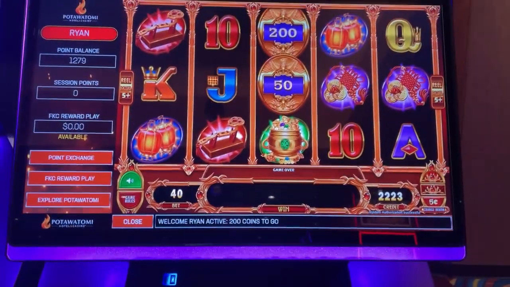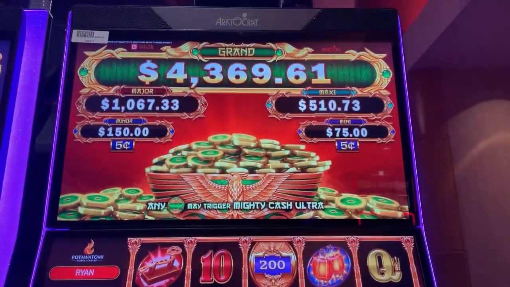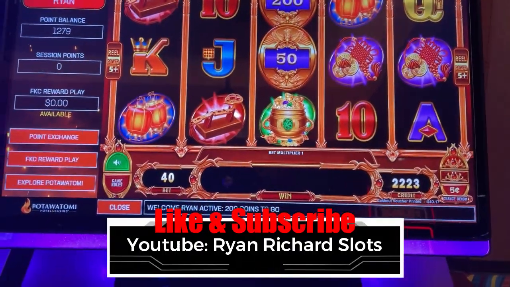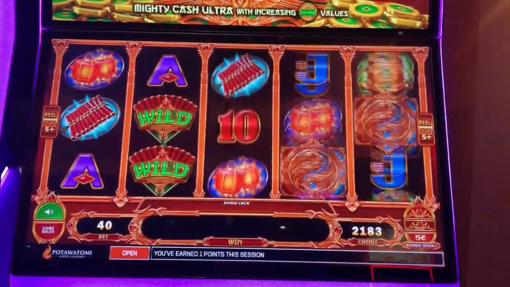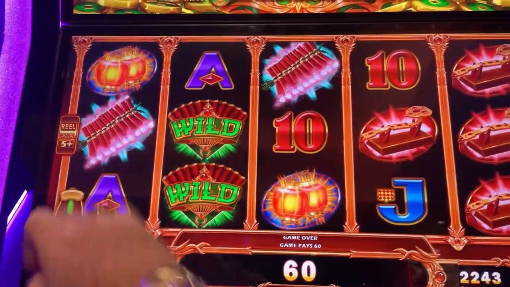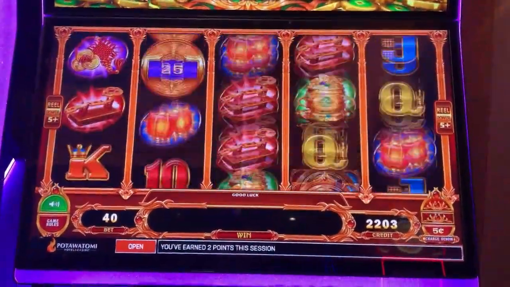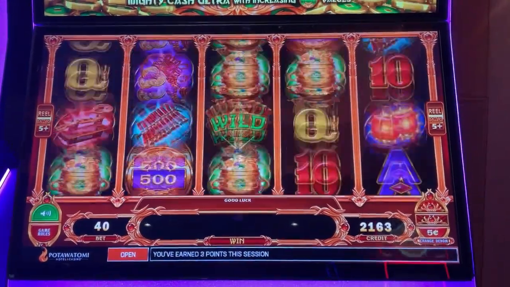All right, so our ticket is in. These are the progressives up above that we're playing for. All right, so we'll do nickel denom. We'll just do $2 a spin. I'll make sure that volume is all the way up. Hang on a second here. There we go. All right, let's see. I can't remember if we need 5 of those coins or 6 of those coins.